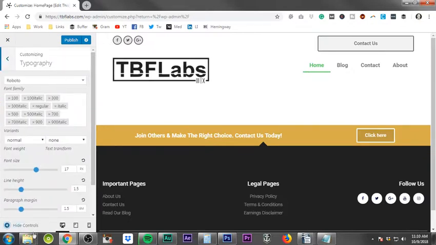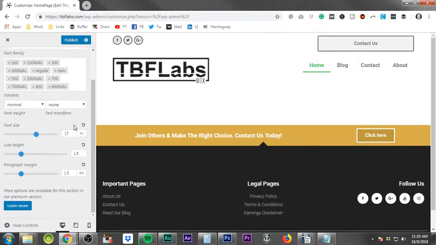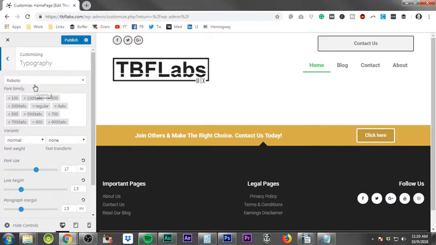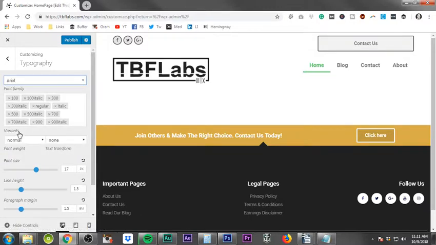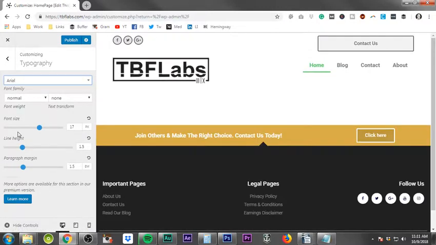Next thing is your typography, what font and family are available in your editor. I have everything set to Roboto, which is a basic default font family. You can change it to whatever you want. I did the logo, if I remember correctly, in Arial, so I'm going to select Arial and get that changed over for everything. You won't see the changes because some of this stuff is set to a specific font, and we'll get into the header and footer in later videos.